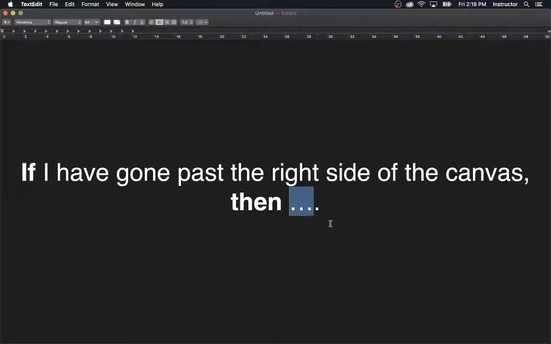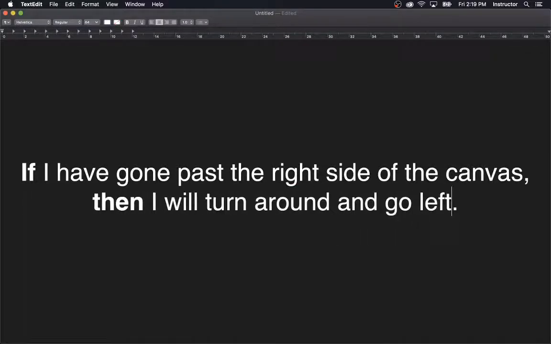Well, maybe the obvious thing is, I will turn around and go left. If I've gone all the way over to the right, then I'm going to turn around and go to the left. And the effect of that would be kind of like bouncing off the right-hand side.